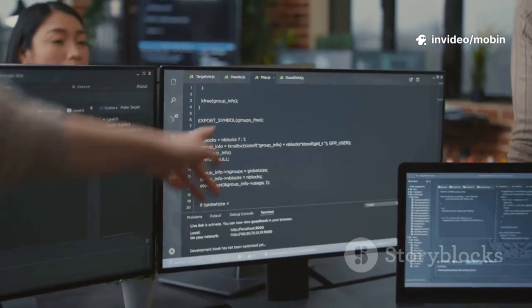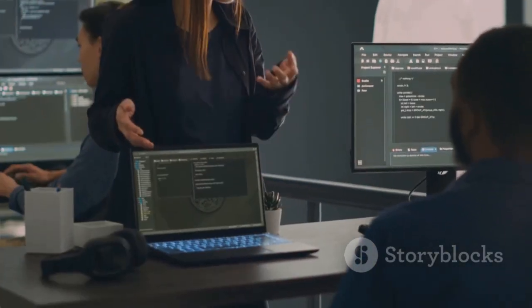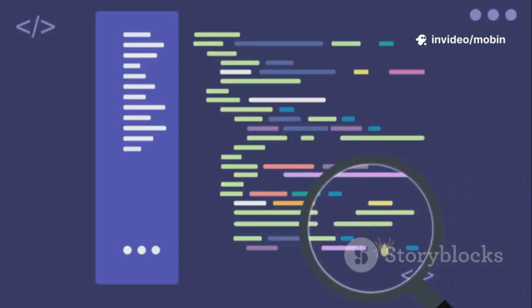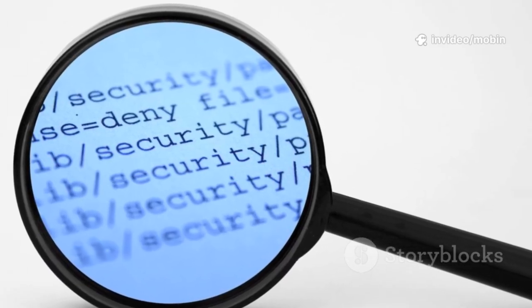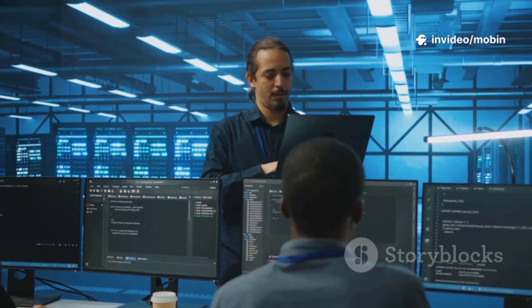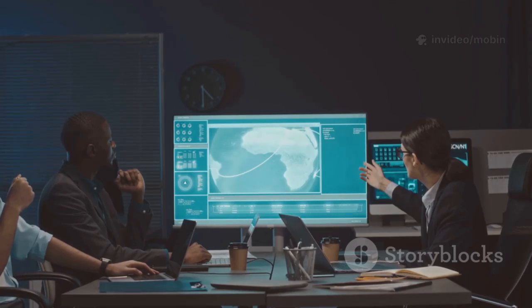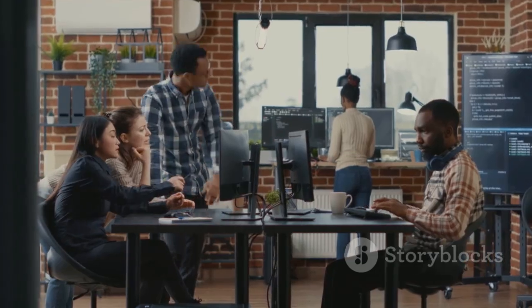A critical part of a secure SDLC is regular code review. No developer is perfect and everyone makes mistakes. Having another set of eyes look over your code is an incredibly effective way to catch potential security flaws before they ever make it to production. Code reviews should have a specific focus on security. The reviewers should be actively looking for common vulnerabilities like injection flaws, improper error handling, or insecure handling of credentials. This peer review process not only improves the quality and security of the code, but also helps to share knowledge and reinforce a security-conscious culture across the team. It's a collaborative effort to build a more resilient product.